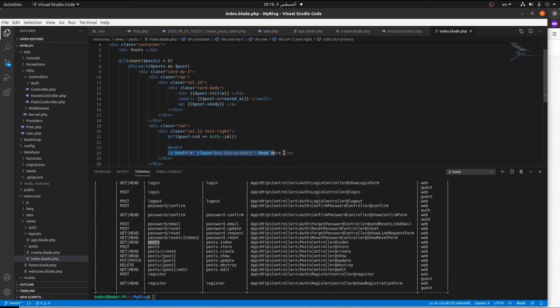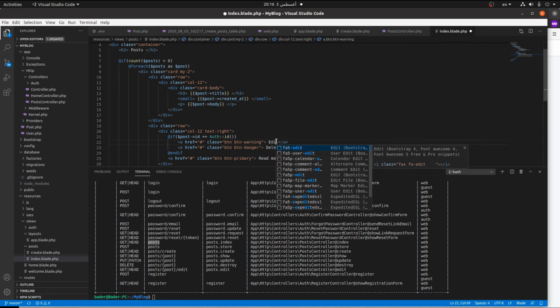Let's copy this and paste this twice here: warning and danger. The danger one will not be like this. It will be a form because it's a delete, but for now just leave it like this to be placeholding the area. And let's rename this to be edit.